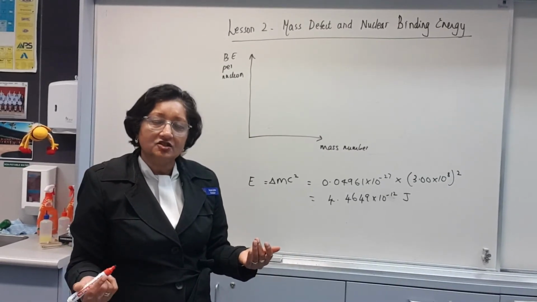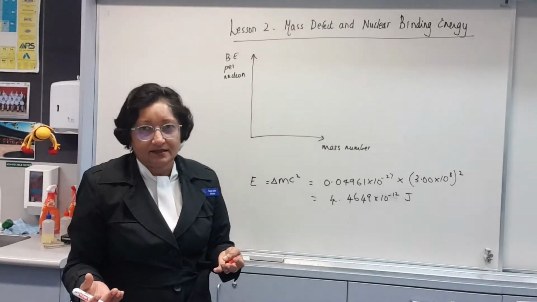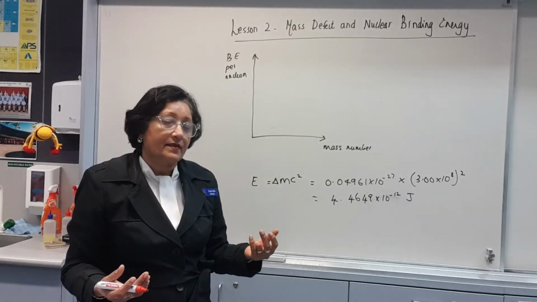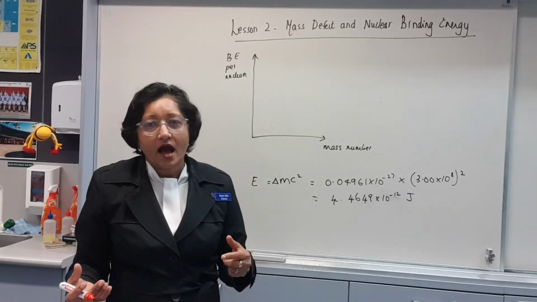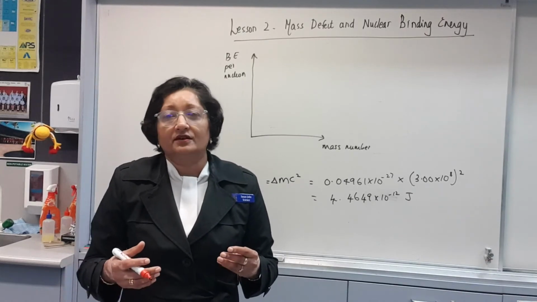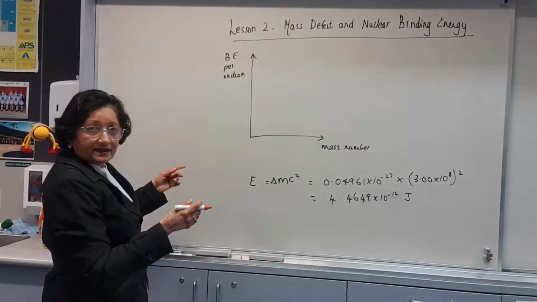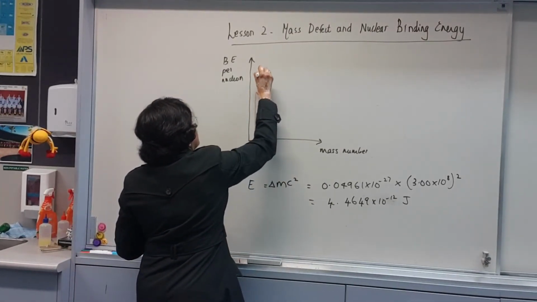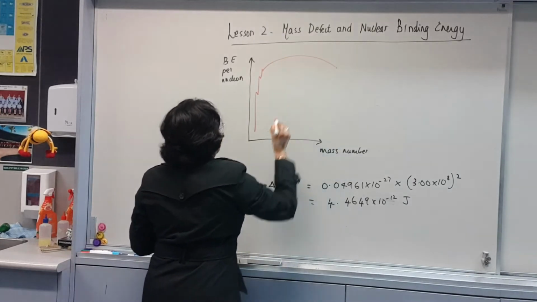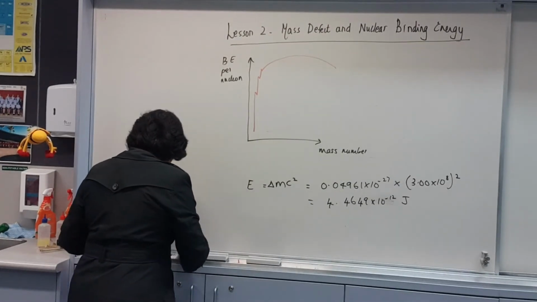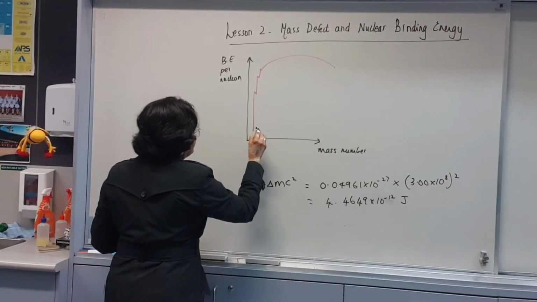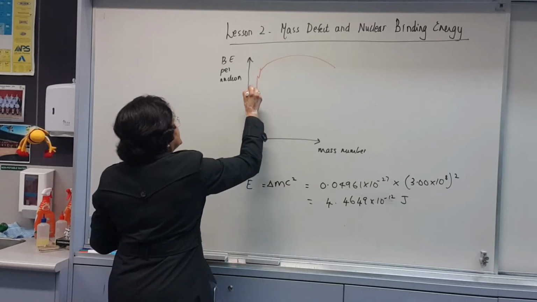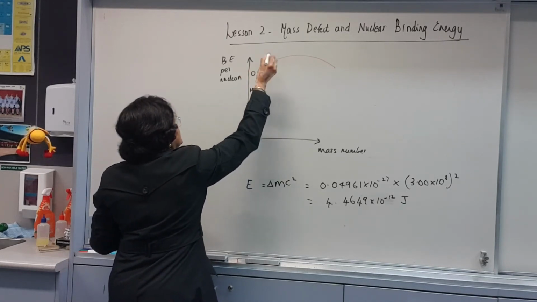doesn't have any binding energy, so it doesn't need to be bound to anything else in the nucleus. However, isotopes of hydrogen, deuterium, tritium, will have some binding energy because the isotopes of hydrogen have neutrons in the nucleus. So the binding energy curve looks something like this. There's some peaks, and then it goes up, and it comes down like this. Okay, so what you see here is probably your deuterium and tritium hydrogens there with no binding energy. This peak here is helium, this peak here is oxygen, and so on.